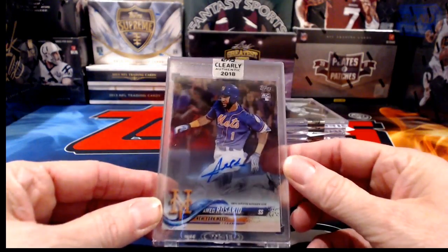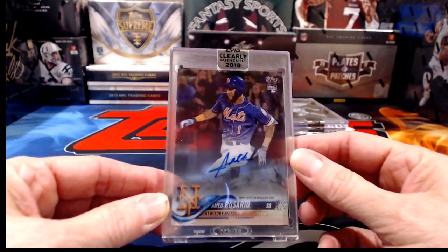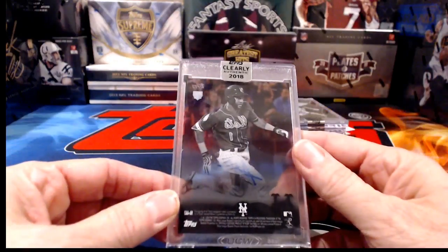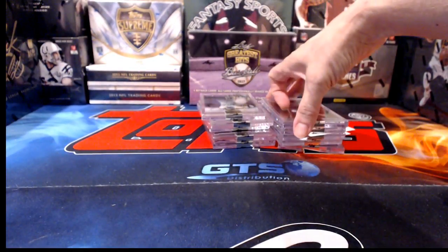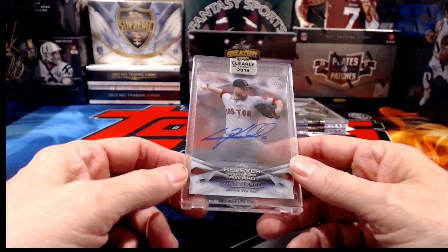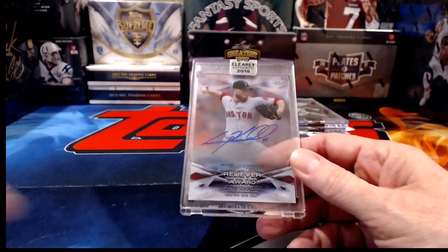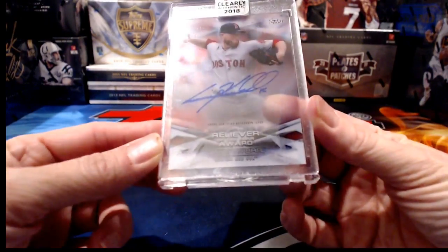Hey, you wanted Amed Rosario, right? Oh, here it is. There's your Amed Rosario for the Mets. I hope you meant it here, and maybe you meant Topps Chrome. But if you meant here, then we have you covered early on. Gene, you said you're happy with any Reds card because you're new to this. You came up blank the first 4 times. You're not blank anymore, my friend. We got you that nice Louis Castillo a second ago.